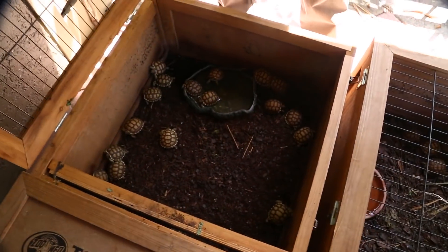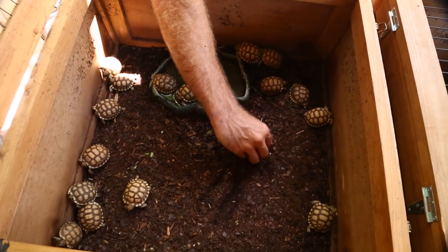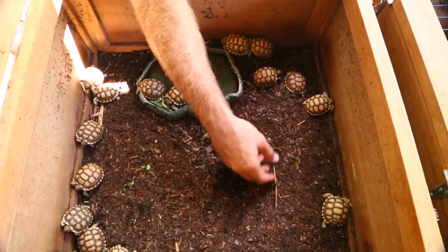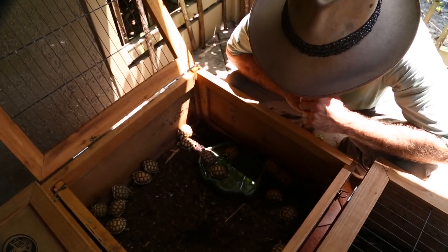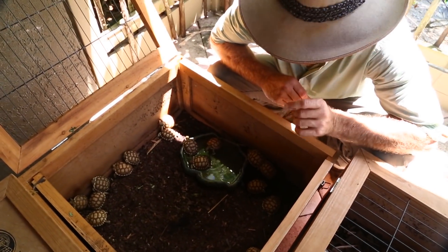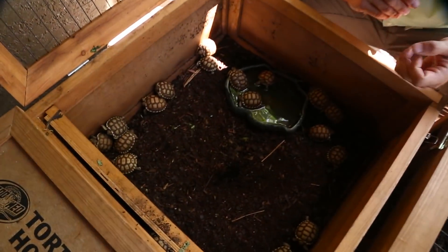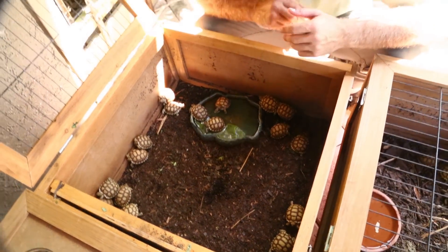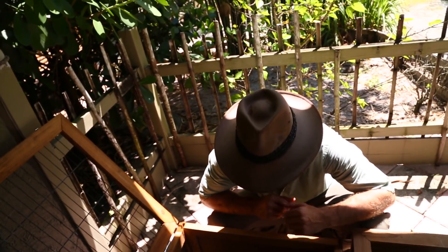Interesting theory. As long as the toad isn't big enough to hurt the baby tortoises, you could try it. I use a little repti bark and potting soil, and even some dried eco chips. It's dry on top but moist underneath, which the baby tortoises enjoy for burrowing. I also get small white bugs sometimes and just clean out the enclosure and start over. You can experiment with the toad idea.